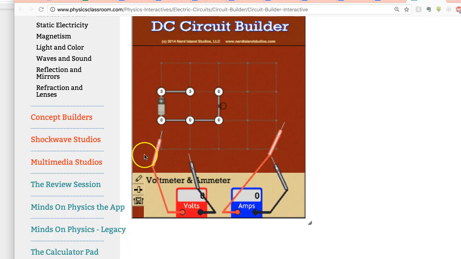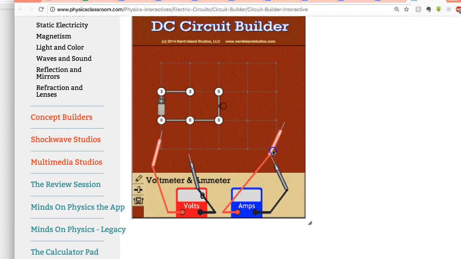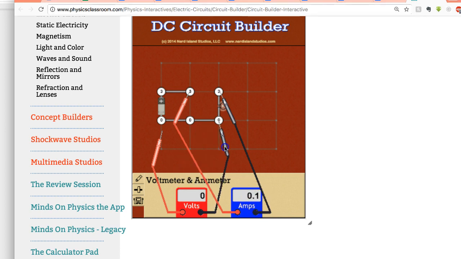We had a 3-volt battery. You can see the 3-volt battery here. We had a 30-ohm bulb. And then we need to complete the circuit with the ammeter. And we can see that there are 0.1 amps flowing. For voltage, remember we don't complete the circuit, we measure before and after because it's showing us the energy difference that the resistor uses. So we have 3 volts there and 0.1 amps.